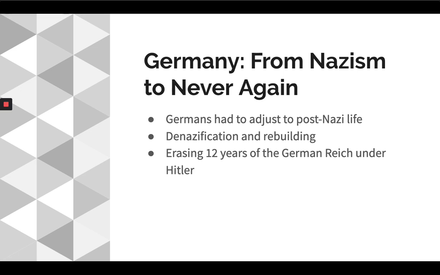And Germans had to adjust to this post-Nazi life. Again, many questions as far as, what type of government would they turn to at this point? And how are they going to handle this? And we'll talk a little bit more about what's going to happen to Germany in particular after the war is over and kind of leading up into the Cold War in this unit specifically.